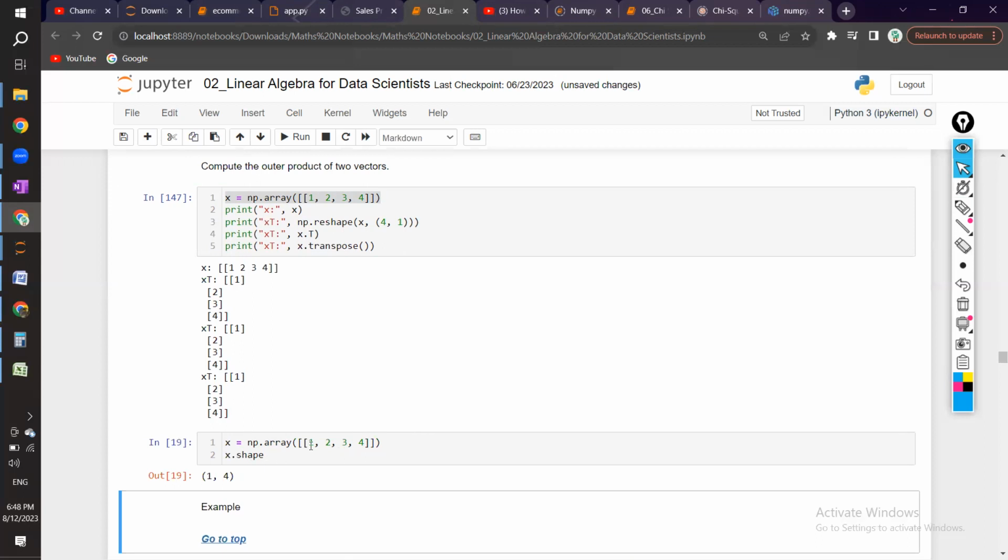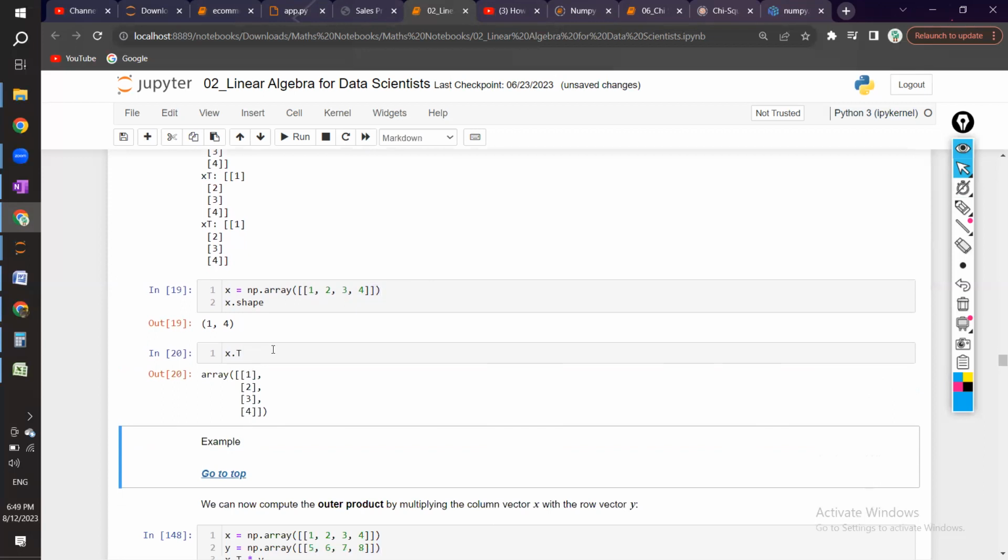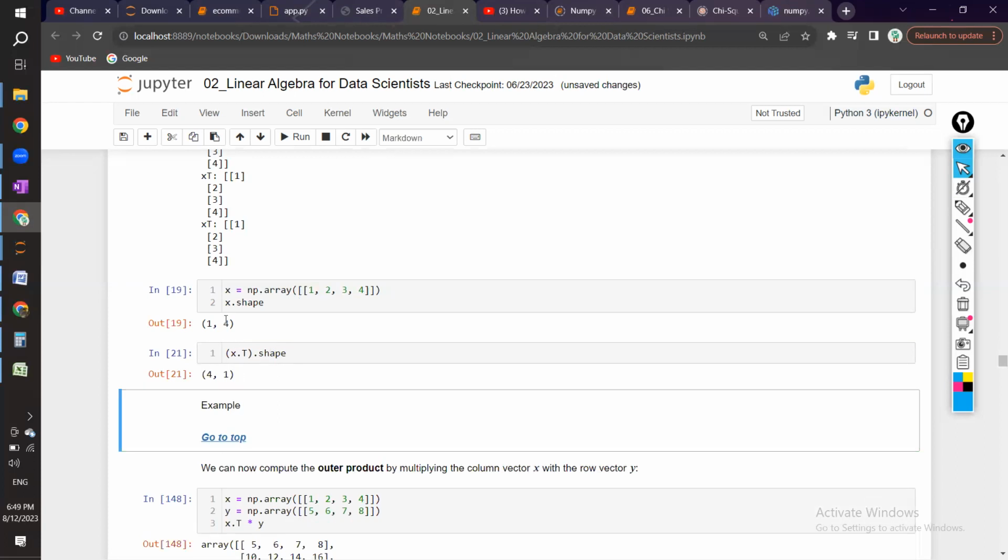All this we will see in numpy, but x dot shape is how many rows into how many columns? 1 row, 4 columns. Now when I do x dot transpose, I got this. And now when I do shape, it is 4 by 1. Rows will become columns, columns will become rows.